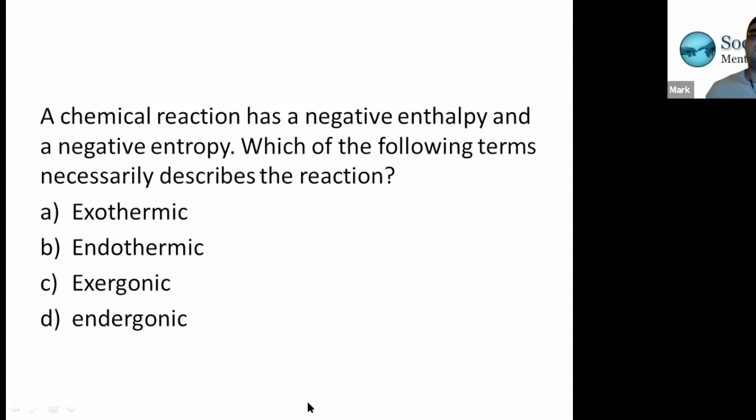Okay. Hopefully everybody's had enough time. The answer, as I showed before accidentally, is A, it's exothermic. But I want to go over this and explain exactly why. So what do we know? We know that delta S is negative. We have a negative delta S. Enthalpy is negative, H is negative as well. I'll erase that here, it's a little bit confusing. We know that H is negative, S is negative. What does this tell us about the reaction? It's exothermic. We know that it's exothermic because H is negative.